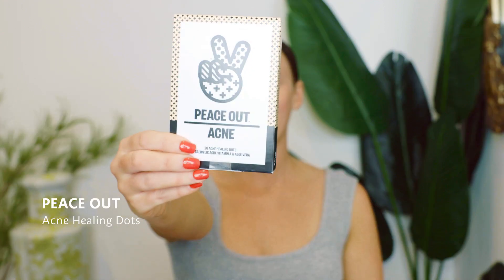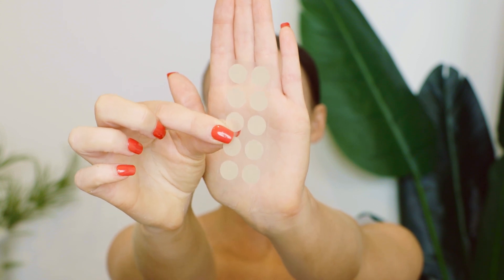This is the Peace Out Acne Healing Dots and I love these. They come in little packets — two packets each containing 10 acne healing dots. They're kind of just clear, slightly tinted little dots and once they go on you can barely even see them on your skin. It's important to put these on freshly cleaned skin. They're packed with salicylic acid, which really helps clear out the bacteria that causes acne. They also have aloe vera, which is really important for me because I'm dry and sensitive — the aloe vera helps soothe the acne spot and make it appear less inflamed and less large. You can leave these on for a few hours or put them on overnight.